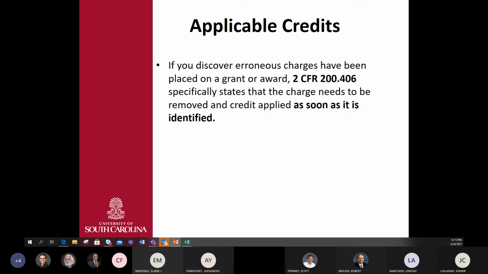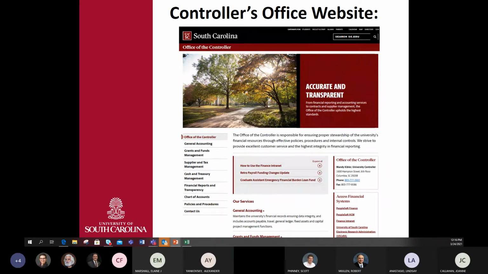So we just want to highlight this because sometimes people can get confused when we talk about cost transfers and things of that nature. If we've accidentally overcharged or incorrectly charged a grant, we always have to remove the error.